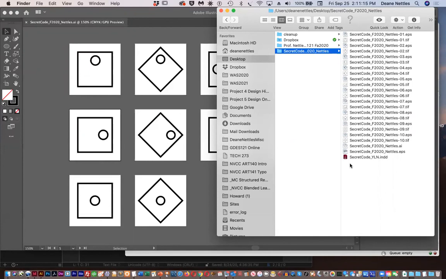Previous versions of Illustrator didn't have that bug. That seems to be an Illustrator 2020 bug. I had it solved by rebooting the file, but here it is again, and it's even on a different computer. So something to watch out for.